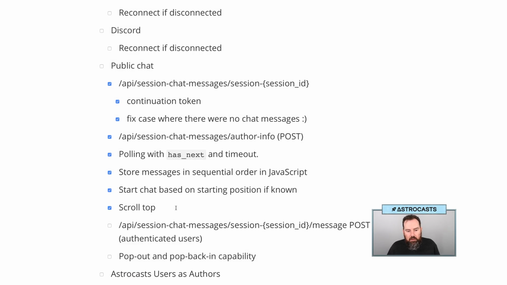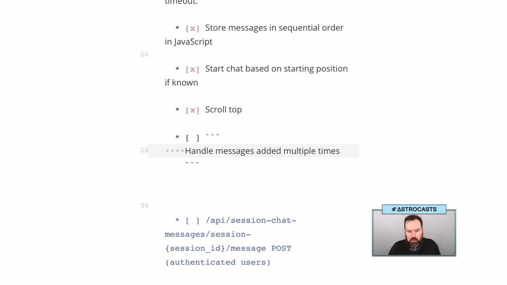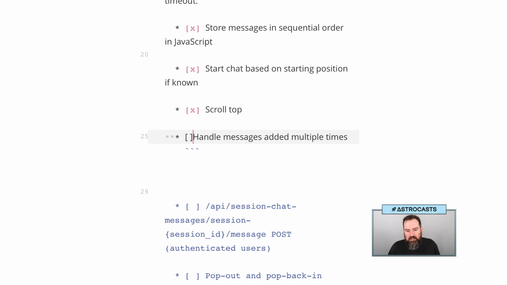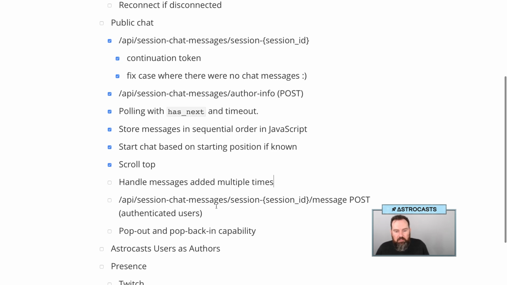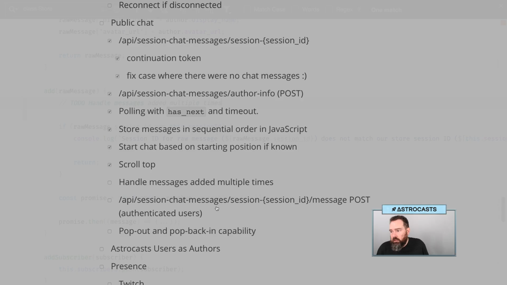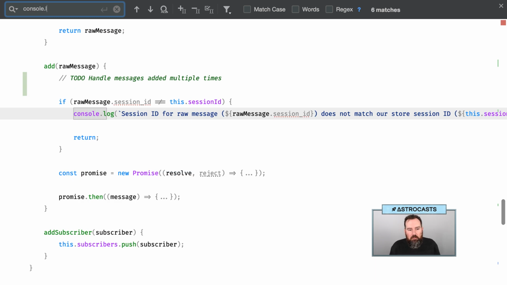So we fixed the scroll top thing. Oh, that's interesting. It's not what I'd intended. There we go. All right, so handle message add multiple times. All right, let's get rid of some of the console logging.